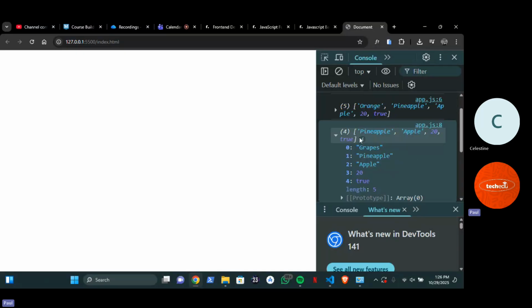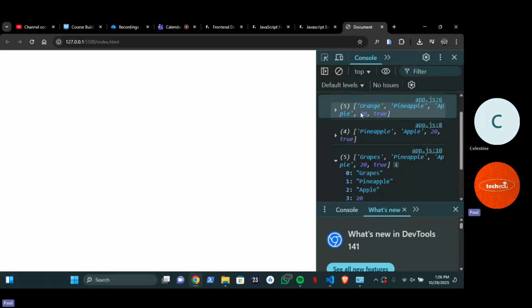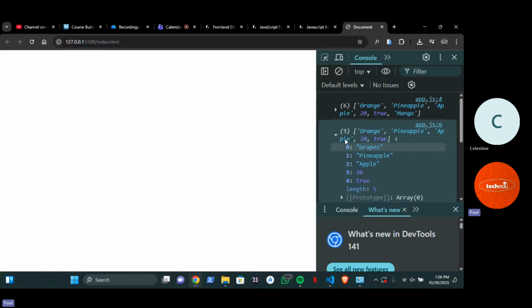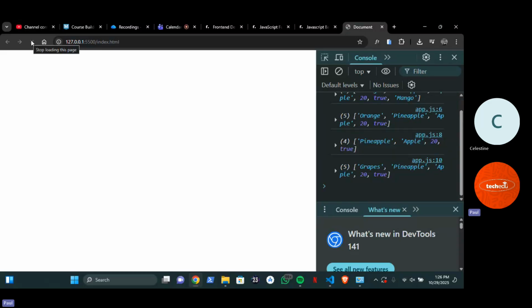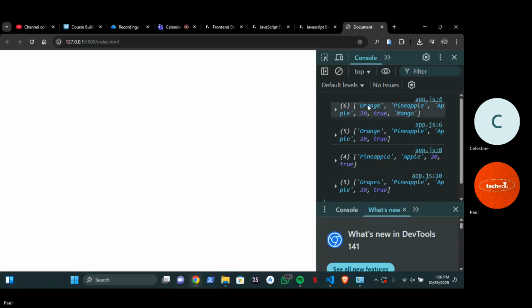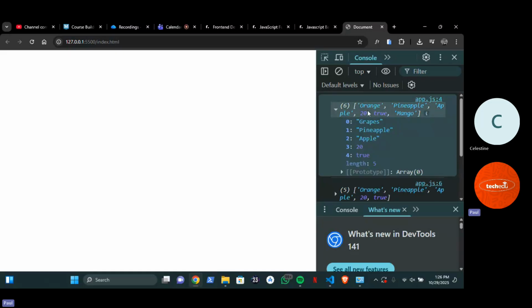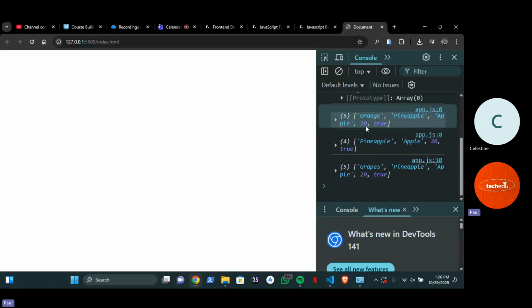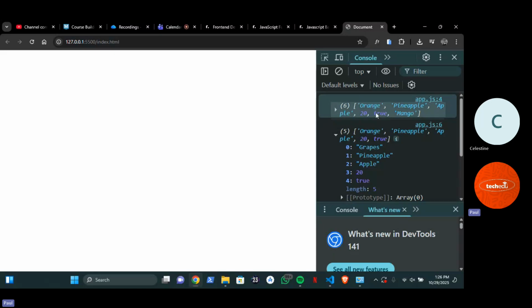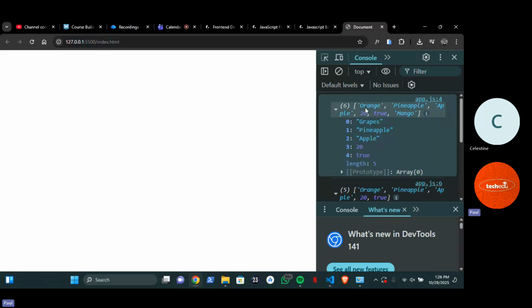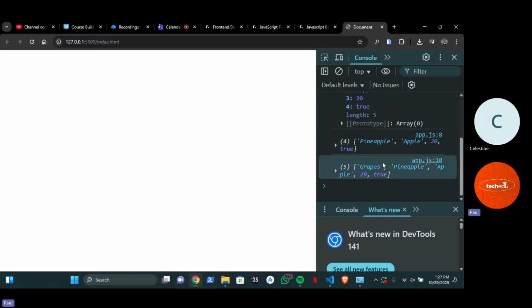Now there's one thing here. As you can see, somehow grapes keeps showing up in everything. That means unshift has automatically added to everything. Although you will not see it here, originally orange has been replaced by grapes. That is basically what unshift will do for you.